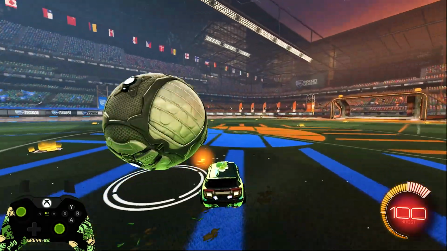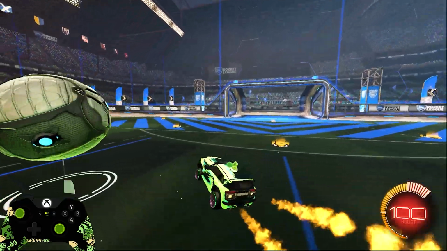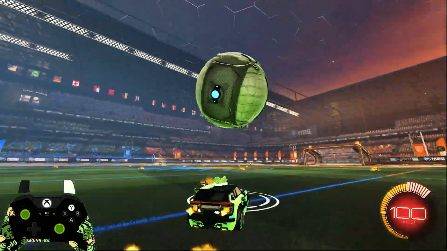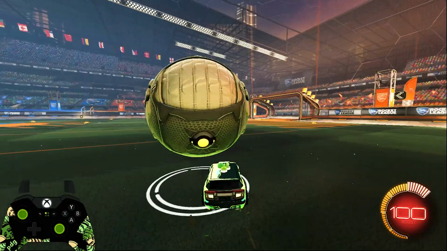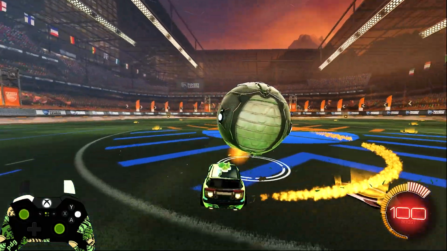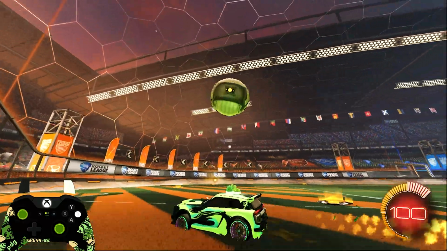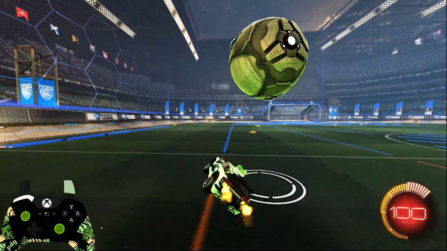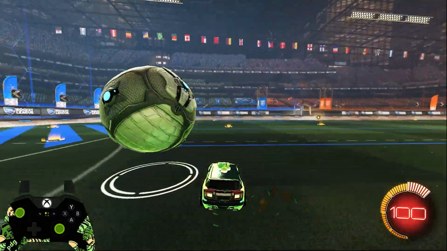So try and catch the ball and dribble it in these odd ways that you're really not used to. Getting weird catches, slowing down, backing up, toggling ball cam, getting weird drifts that maybe you're not used to. That's what we're doing. So just try and make it uncomfortable for yourself. Control the ball in any fashion you see fit.